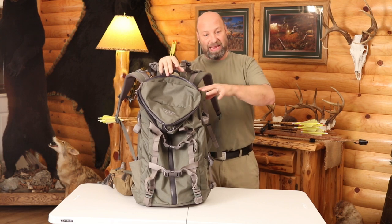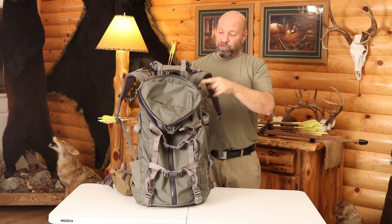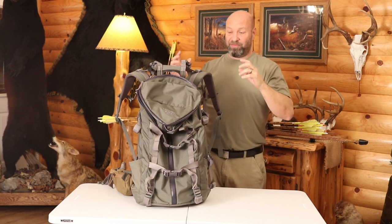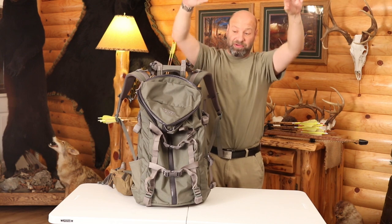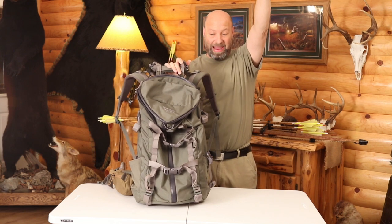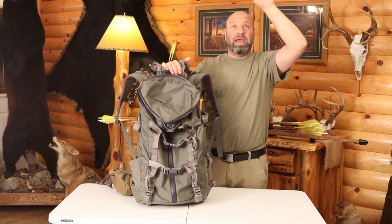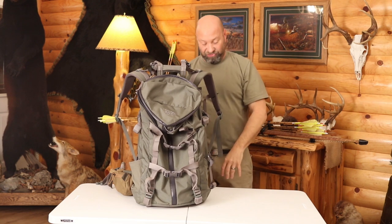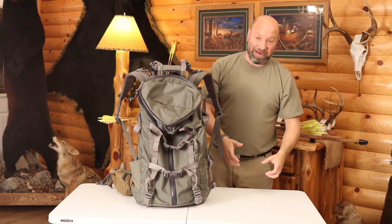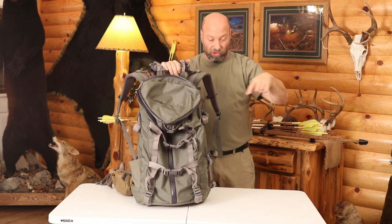I had to climb up that bank out of that little trench. I took the pack with the sticks and stands off of me in my pissed off rage and just threw it as hard as I could, thinking I could get it up on top of the bank. And again, I'm mad, so I was frustrated and acting like an idiot. It hit, but didn't make it all the way up, and rolls all the way down 5 feet to me, smashes into my boat. I reach up, grab it, now I'm even more mad, pull it behind, throw it up there again. It didn't make it, comes rolling back down.